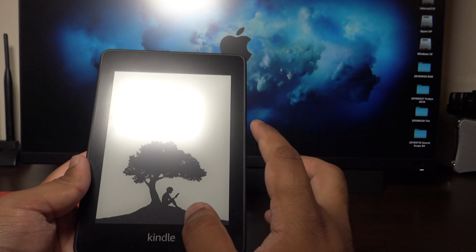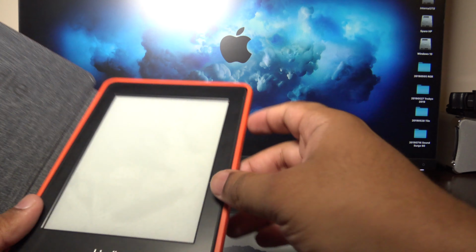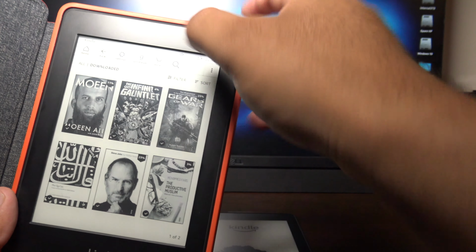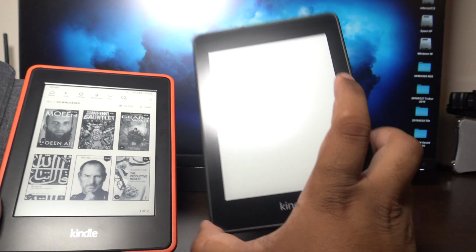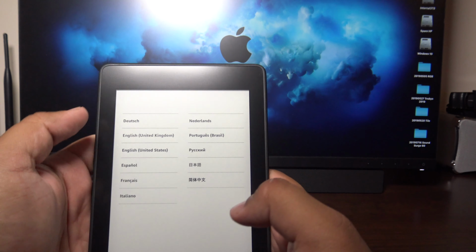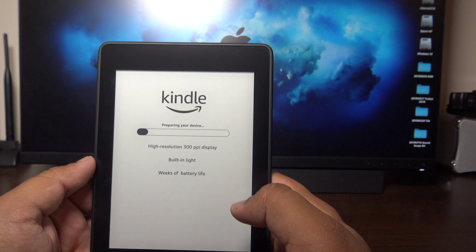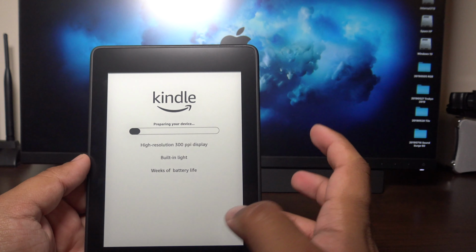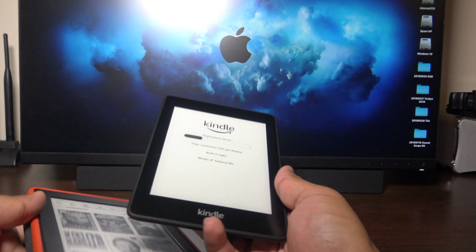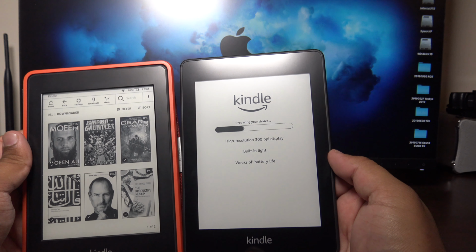One thing I can notice straight away: on my previous Kindle, I don't know how well you can see it, but there's a gap between where the screen is and the bezels. But here on the new one, it's all completely flush. So let's go English United Kingdom, get started. Okay, so it's saying the three main things: high resolution display, built-in light, and weeks of battery life. Same with most Kindles though, really. But I've got to say, just looking at the screen side by side, it does look even more impressive than the older one.